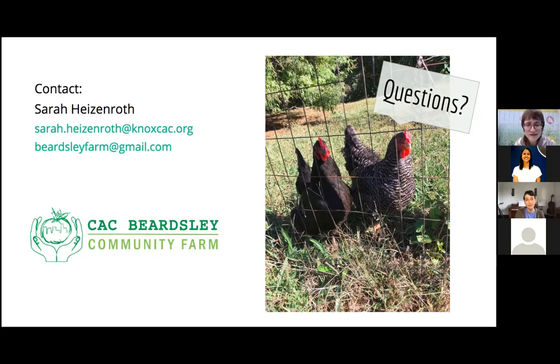And I should also mention, that's if you want to drop off compost, like food scraps, to our garden. If you need finished compost, the city did drop off some manure. It's not really compost, but it's really great nutrients. It's aged manure from a local horse farm. We have some available if you need it. It's not a ton left, but you can come by. If you have questions about that, you can email us at beardsleyfarm@gmail.com. We add compost and manure to our beds because we do not make enough compost here to amend all of our beds. So we do supplement with manure, which is really great for the garden too.